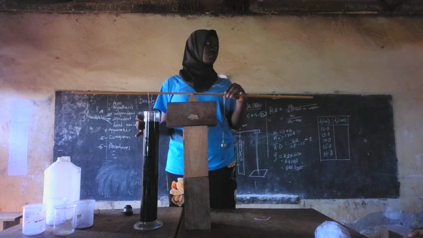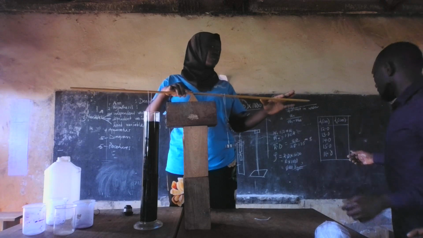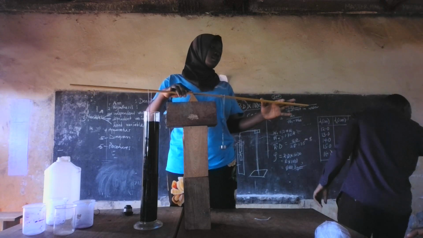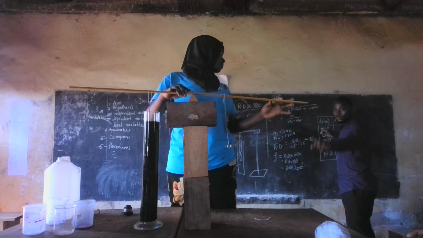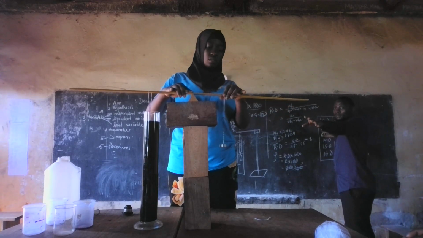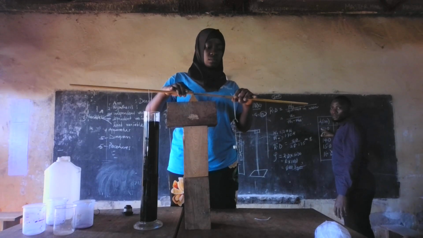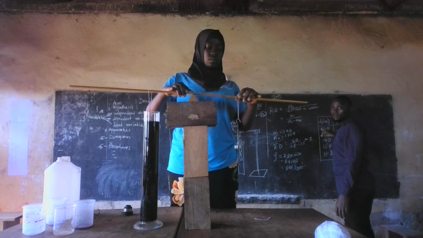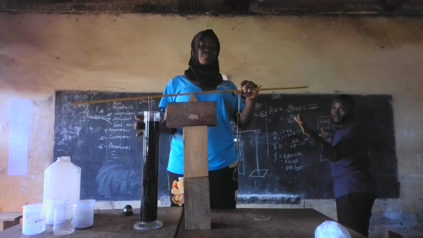It is too far, it means you have used a different value. Okay, let's try. Okay, let's change here our values. Since we are the ones doing the experiment, use it and see whether it will balance. 20. Does the 20 balance here? It is still heavy on the other end. Use it out.